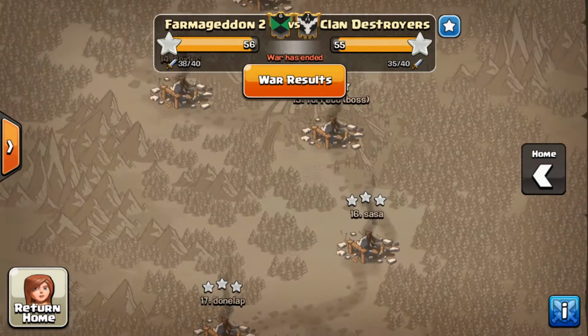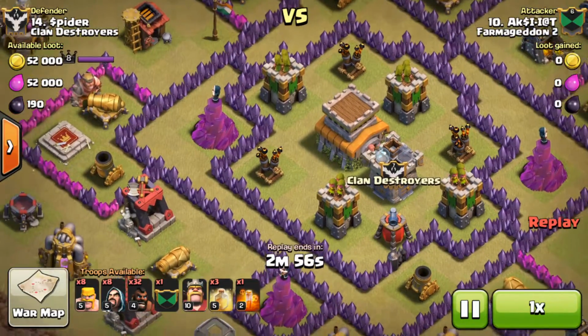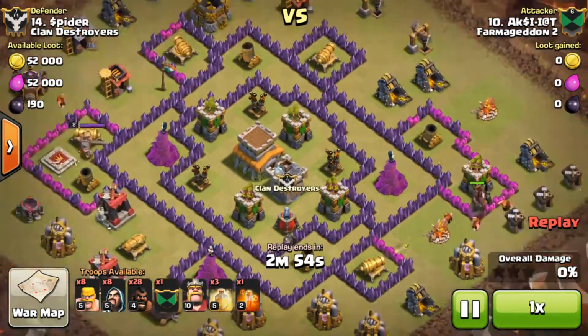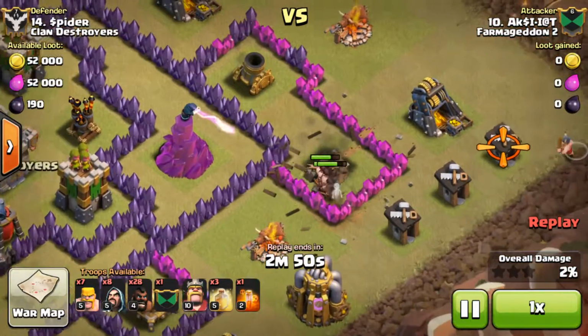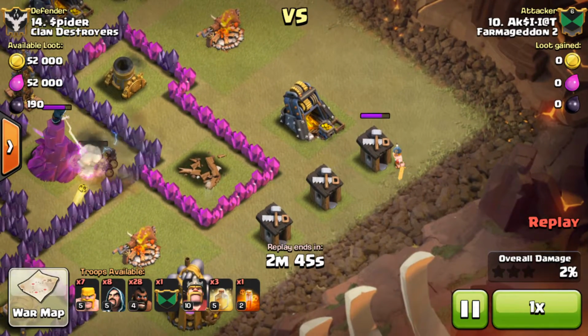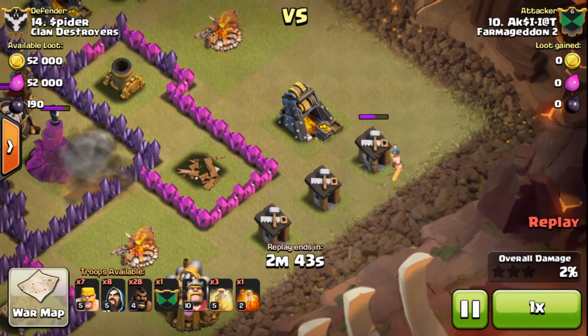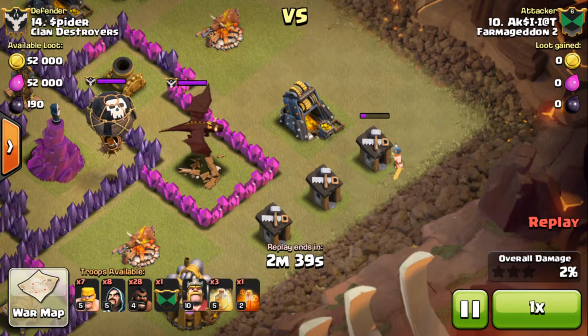Number 14, it is attacked by, I believe, Axiat. I don't know how to pronounce that, sadly, but this is also a 3 star. It's a surgical hog, and he used very good clan castle draw. He only used a couple barbs and a couple wizards, which actually helps us raid out quite a bit, having those extra troops laying around.